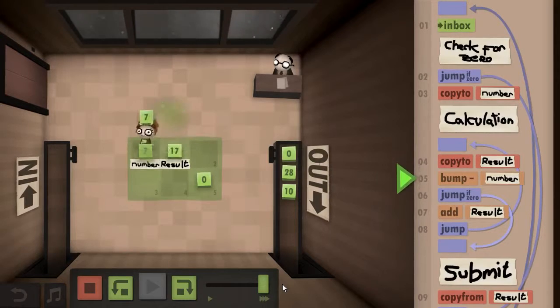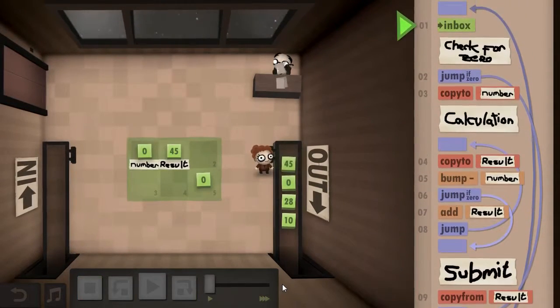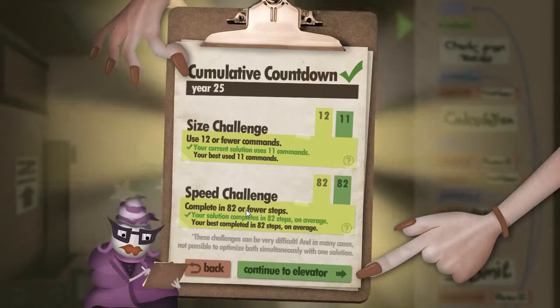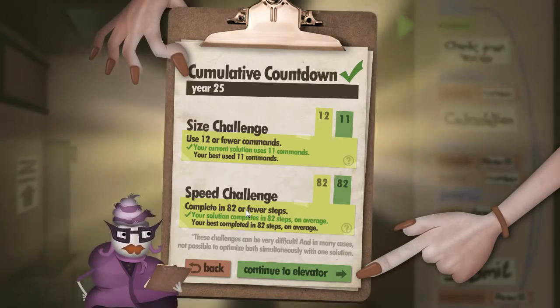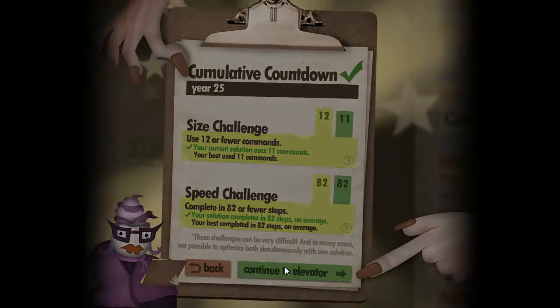Alright. Do that really quick. And voila. It's finished. And the result is you will fulfill the size challenge and the speed challenge and go below the requirement. That's awesome. Alright, let's go to the next level.